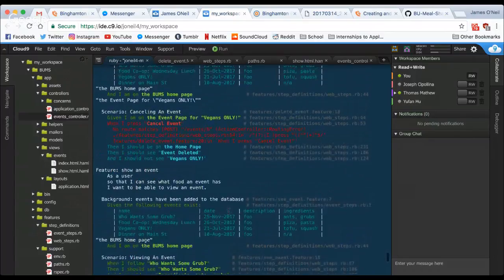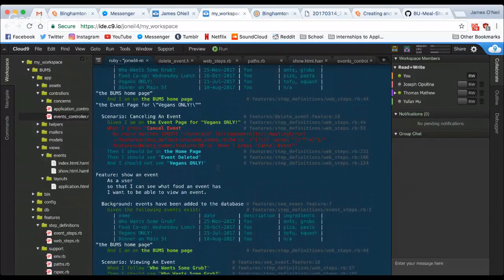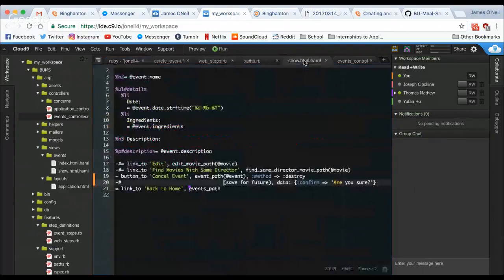When I press cancel event, no route matches. I'm thinking. Hold on. I'm thinking that it really should be delete, but just for the moment, I can't for the life of me think if delete takes two actions. Let me see this.